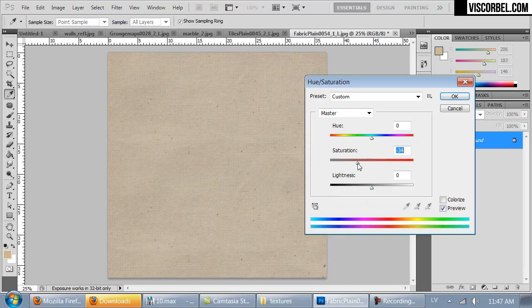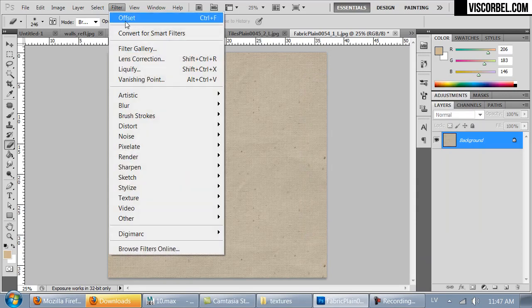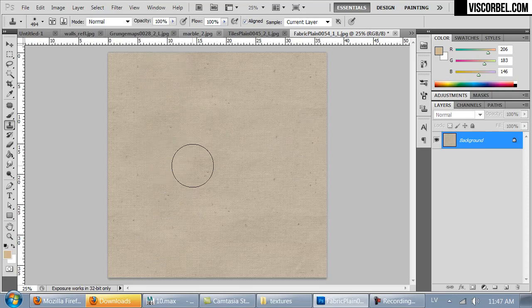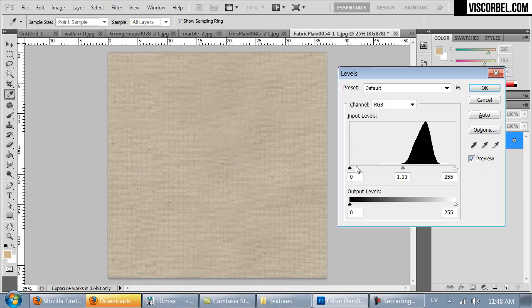Maybe let's desaturate it a bit like this. And now let's try the offset filter. And just fix the seams. Okay, looks good. Maybe slightly more contrast needed.